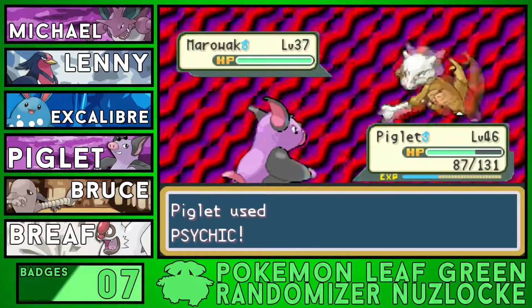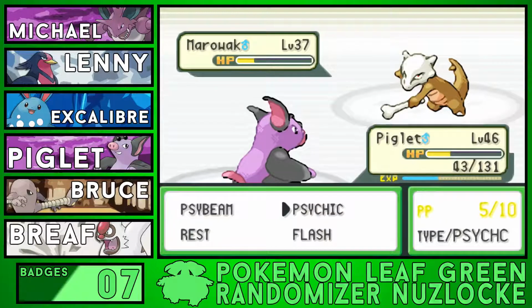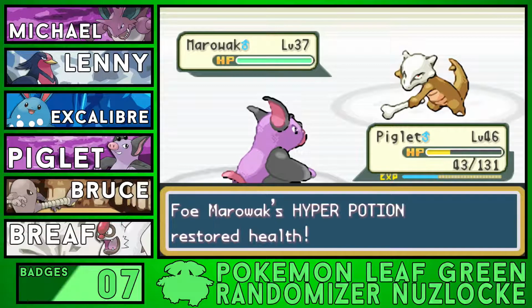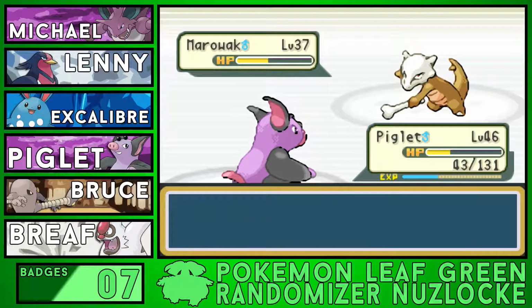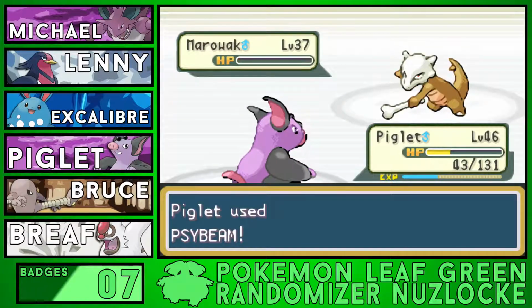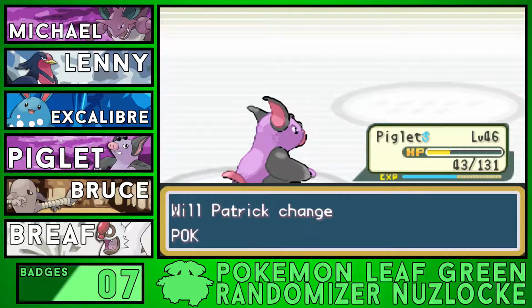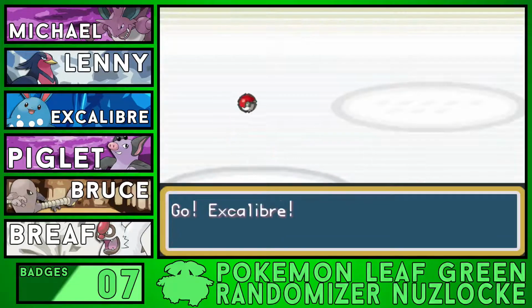So let's go for a Psychic, see how much damage we can do. Maybe we can take him out. Yes? Ah, God. I was thinking that because we're level 46, maybe we could do that. Because, why not? Okay, so let's go for a Psybeam this move. Hyper Potion. Really, dude? Really? Oh well. But let's go for another Psybeam. Maybe we can get him over half? Okay, that worked. Let's go for another Psybeam and take him out with that. Awesome, awesome, awesome possum. Okay, so Piglet's gonna get that lovely experience, up to almost level 47, about halfway there. Not exactly good, but not exactly bad either.